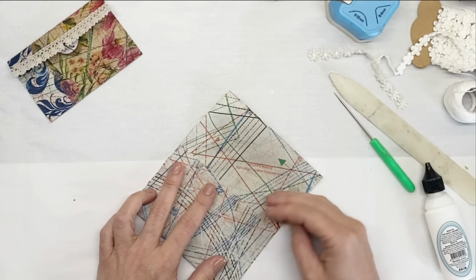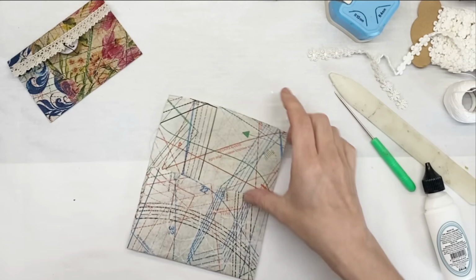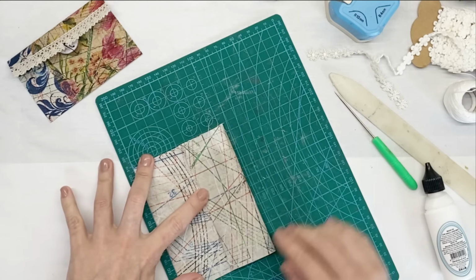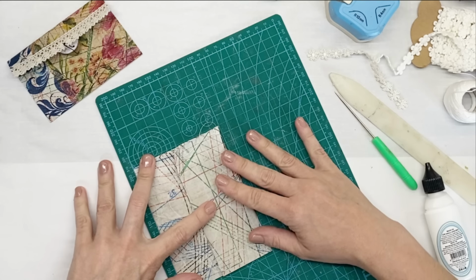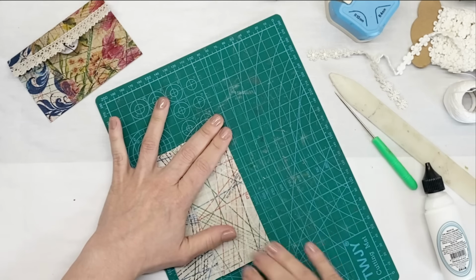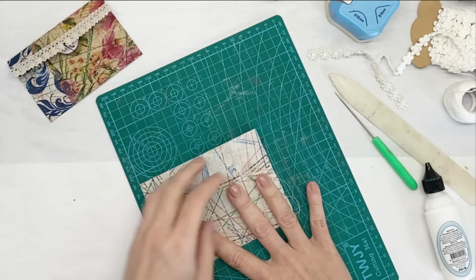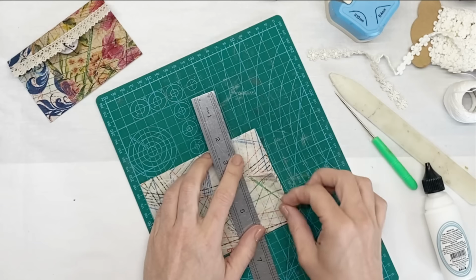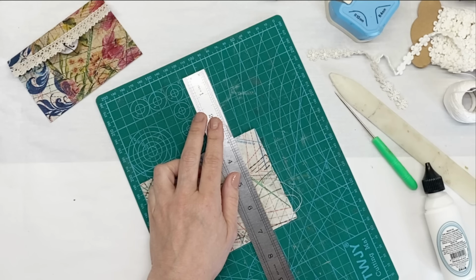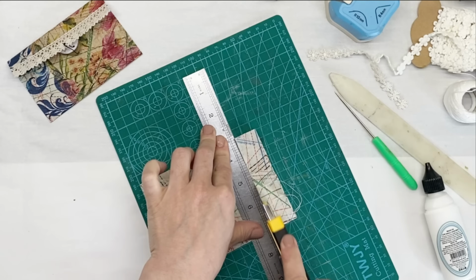Maybe the bottom can be like this. Just use this. And then the top can be like this. And I'll have to cut that off there because these threads are just loose. The napkin that's holding them doesn't go all the way, it goes only up to here, so I'll just cut that.